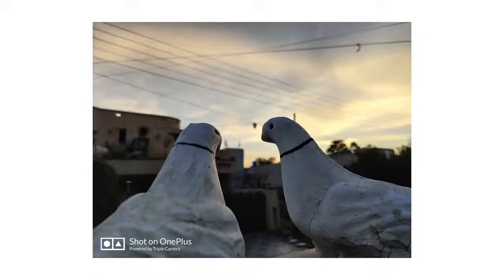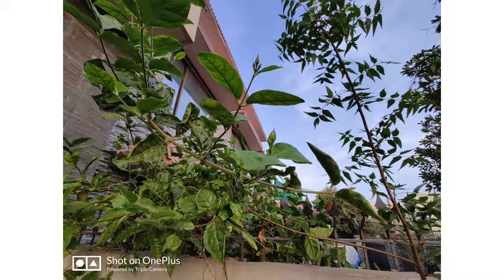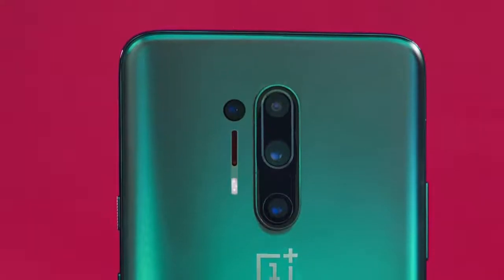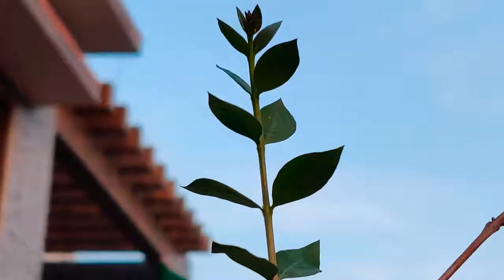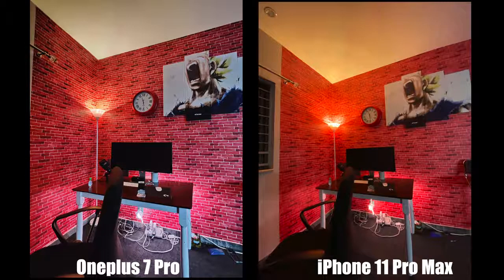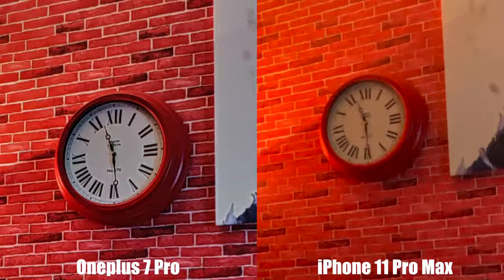The main camera on the OnePlus 7 Pro is a 48-megapixel IMX589 Sony sensor — actually the same sensor used in the OnePlus 8, so you're getting that same main camera performance unless you go with the OnePlus 8 Pro, which uses a newer sensor. Compared to when the phone first launched, the camera has improved a lot through software updates. You can take stunning photos with good colors, vibrant images, and solid dynamic range. OnePlus also added the ability to shoot night mode photos with the ultra-wide lens, which makes a real difference compared to a phone like the iPhone 11 Pro Max that lacks night mode on its ultra-wide. In indoor situations using Nightscape, images come out noticeably sharper.